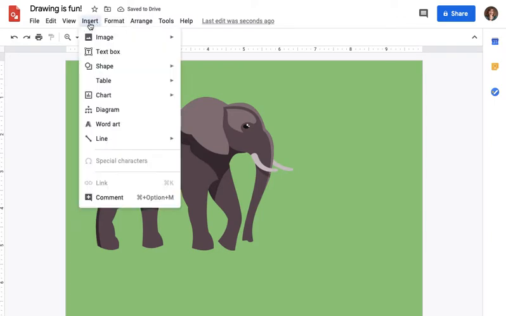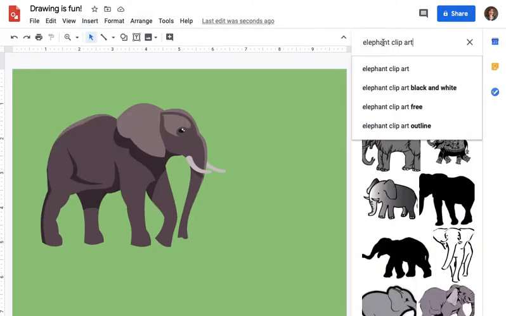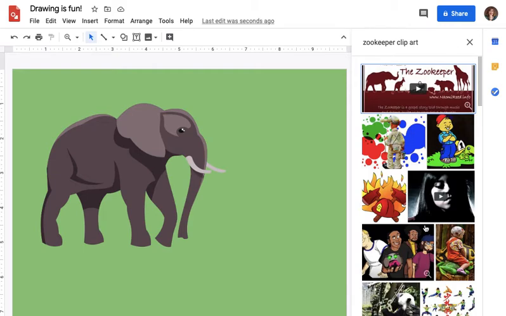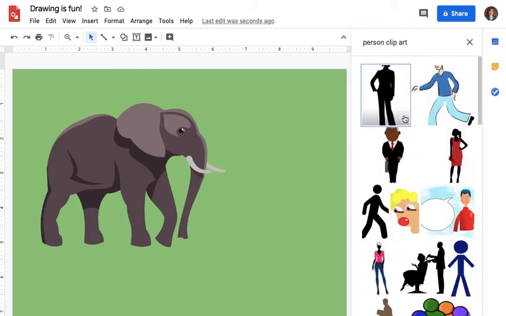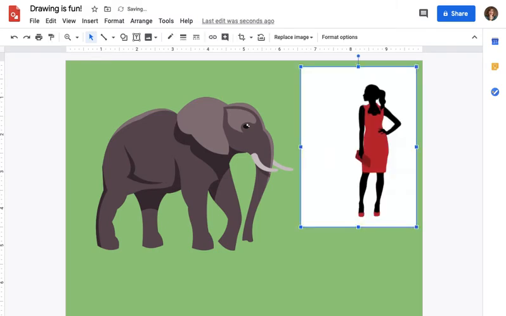And then let's say that I'm also going to insert, I don't know, a zookeeper. Not seeing anything I like there. Person, maybe. Let's get this lady. Okay, I don't love her because she's not transparent.